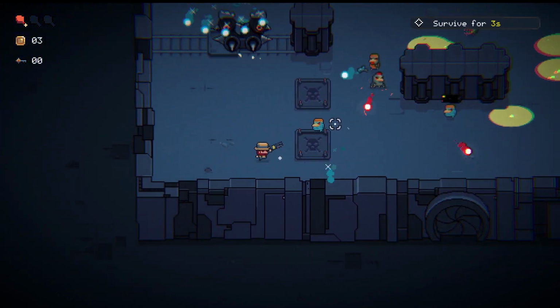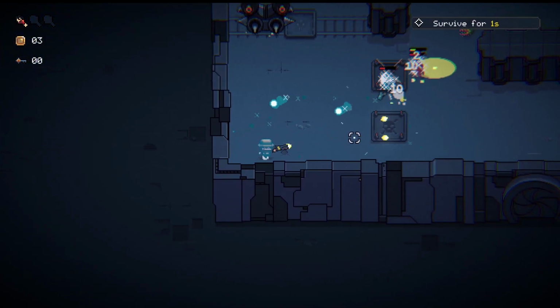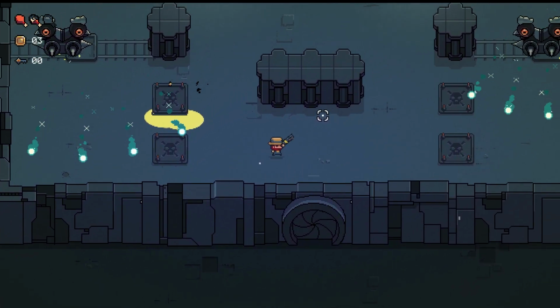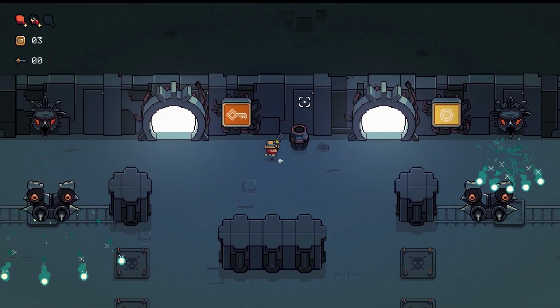Oh, there's a lot of bullets happening around here. This is probably not a great spot to stand. Oh, we are frozen and in a lot of pain. We survived and we got, ooh, a full health pack. That's not terrible, but my rule is better gun, key or coins.